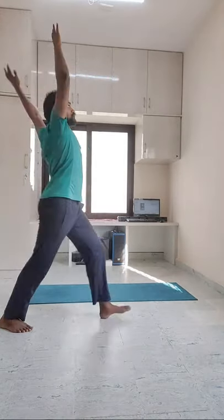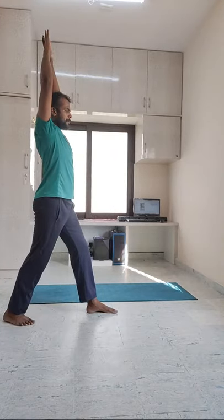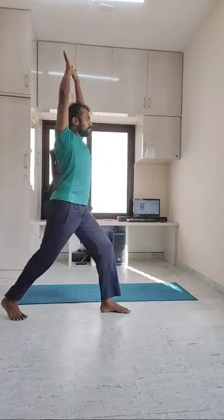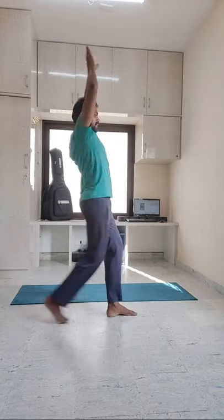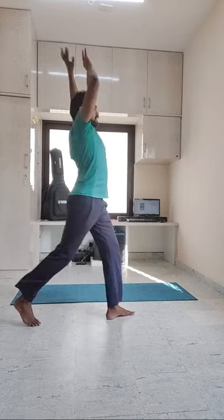Hands up. So you swing your leg up. Swing your leg up. Alright, so we will do 10 on right, 10 on left. Two rounds. Let's go. Hands up. Squeeze your abdomen. As you're ready. One, two, three, four, five, six, seven, eight, 9, 10. Change left leg.